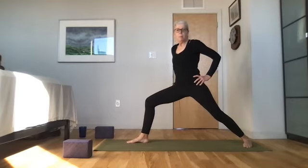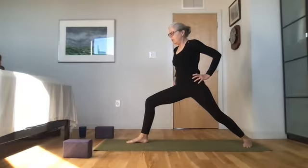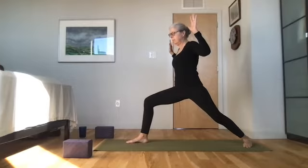So get set up. We'll do this a couple times. But if you can get the feeling, now bring your hands to hip. See where your hip bones are. Are they facing the wall in front of you? So that's the goal. So maybe move your right hip back and your left hip forward. So once you get all that stuff going, bring your hands to cactus, breathe, sink.